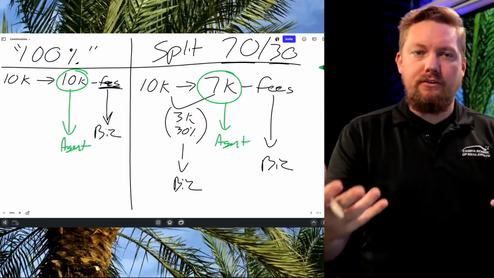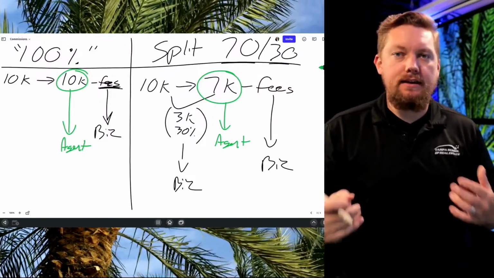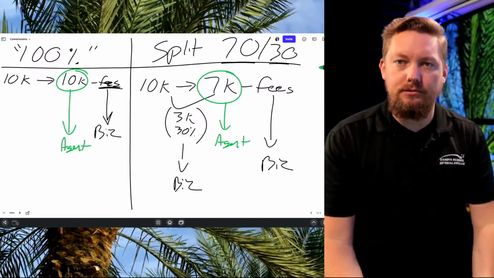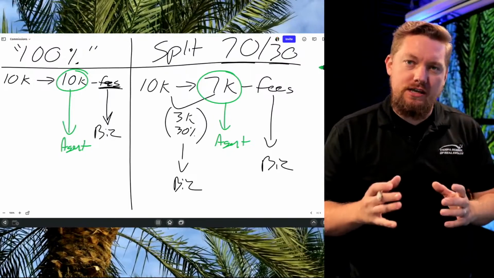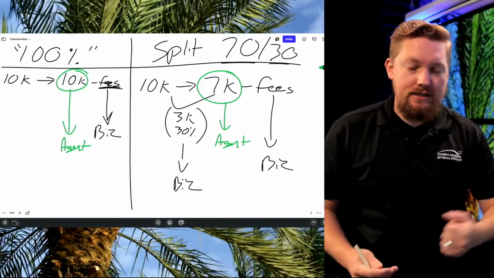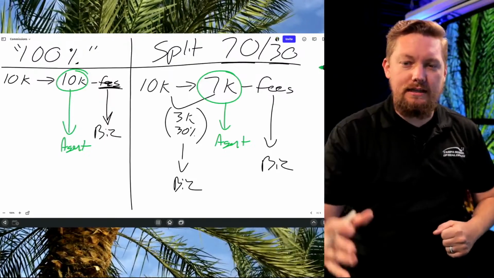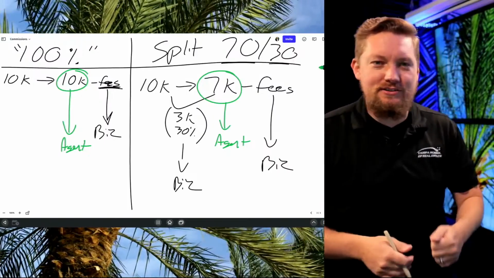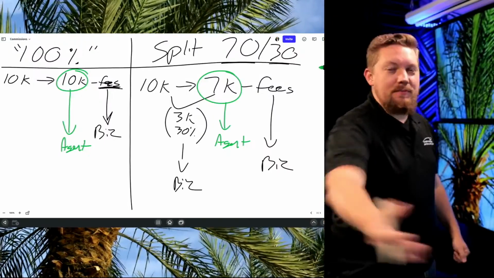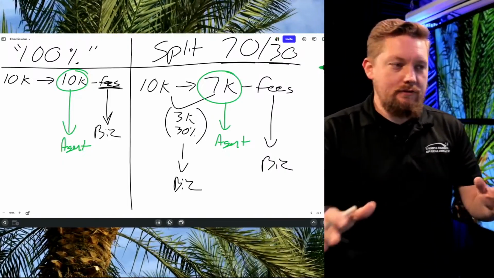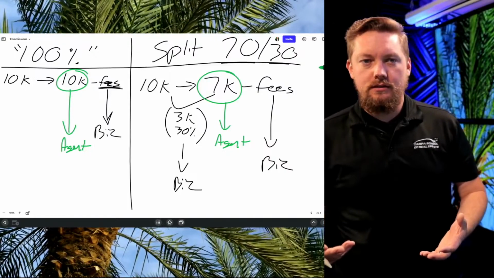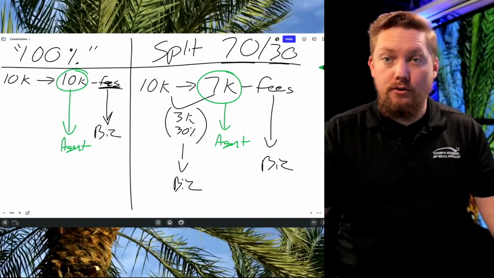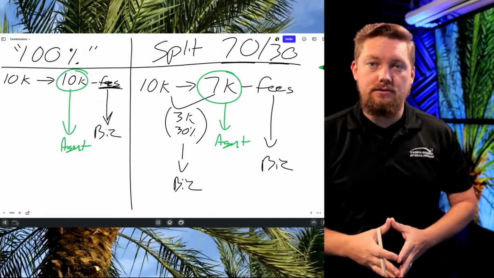Because what you're getting from your brokerage is going to need power. It's like a car. It needs to be filled up with gas or plugged in or something for it to be able to go. And that's what your brokerage is. Now, whether your car takes electricity or gas or solar power or helium or hydrogen or whatever it is, maybe it's like a Flintstone mobile. If you remember the Flintstones, they were just powering everything with their feet. Maybe you're being pulled by a horse and buggy. Regardless of how your vehicle moves, there's still going to be costs associated with it. And some vehicles, some brokerages, are going to have more cost than others.